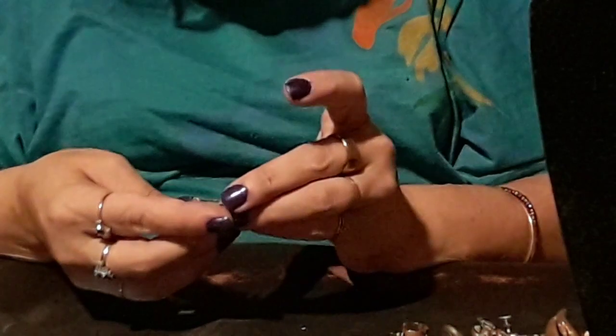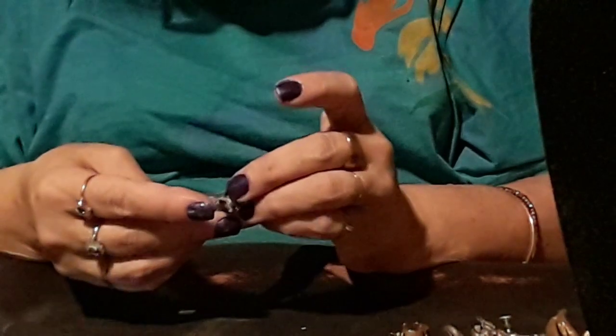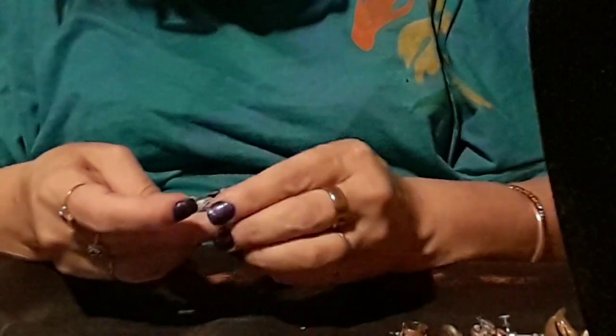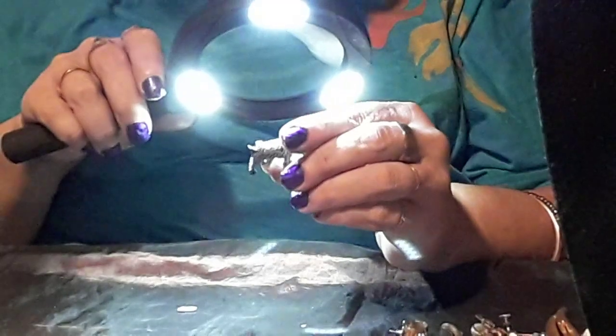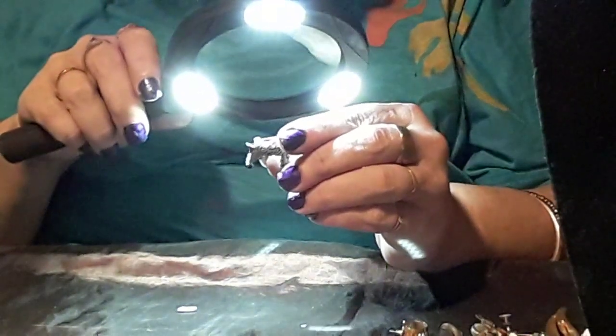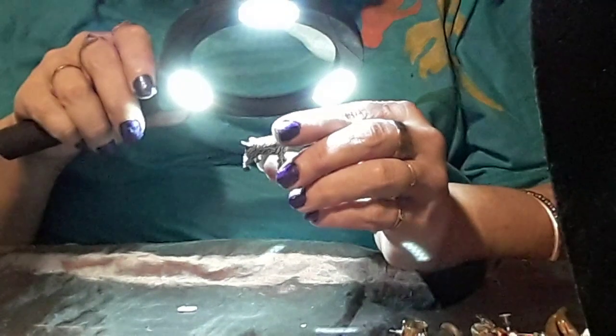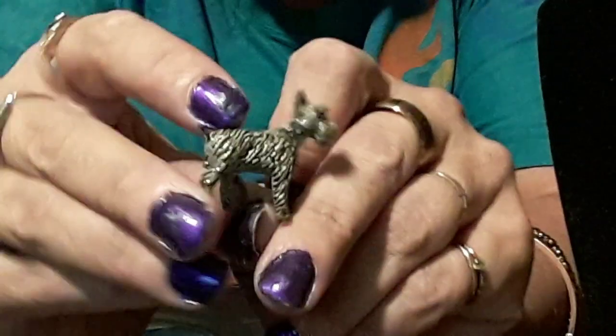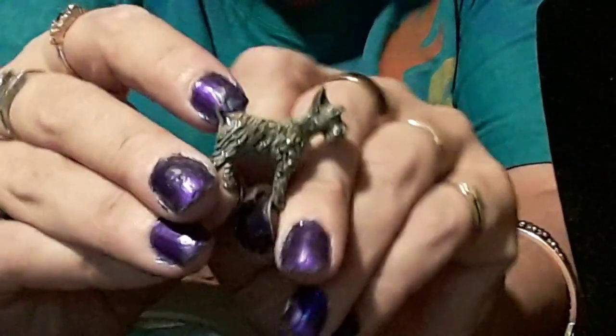Very cute with a red tongue. And it has a number 12 on the back. And underneath that, I see something else. Oh, it says Jerry's, G-E-R-R-Y-S. So this is a Jerry's schnauzer pin. I guess it's a schnauzer. So cute.